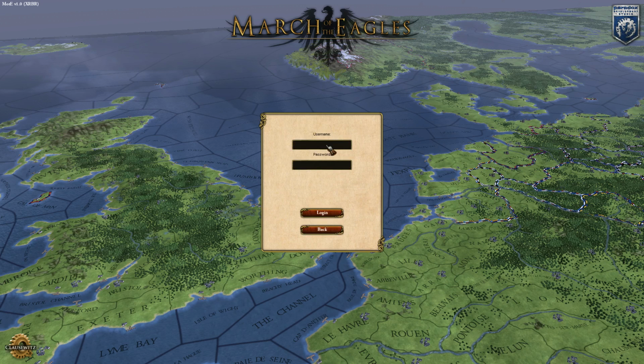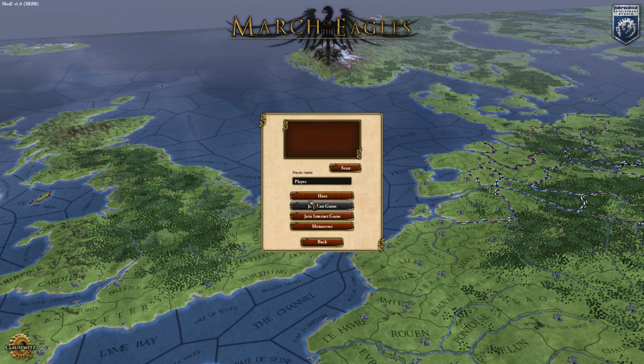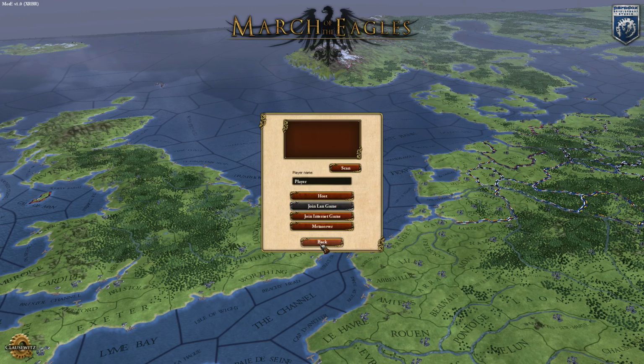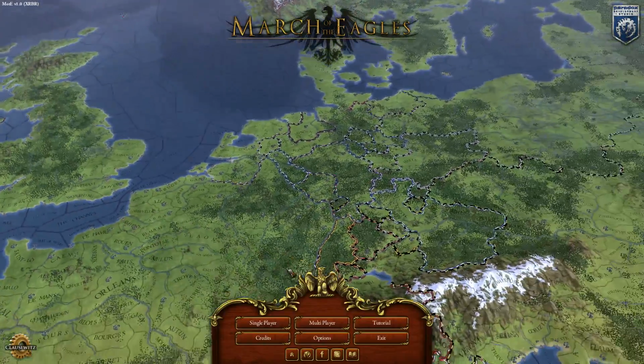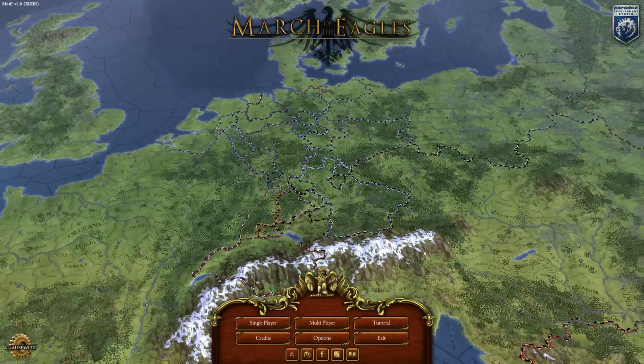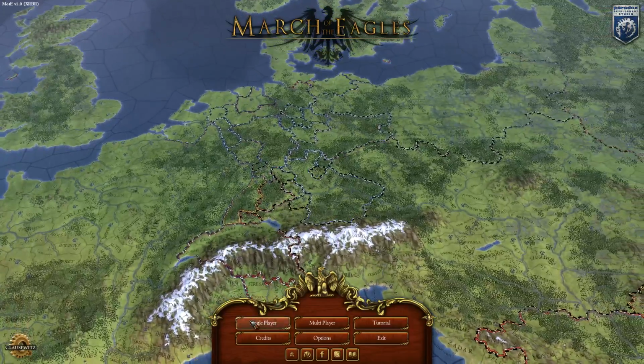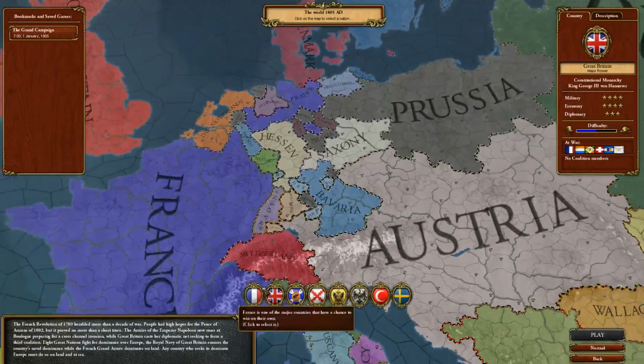As well as the meta server, you have to put in your username here and your password, and it's a pretty cool matchmaking service. But I don't personally use meta server because I just generally play via IP, because it does take a little bit longer to set this up, and since I have a static IP, I don't really need to use the meta server. But let's delve into what probably most of you are interested about, how the gameplay actually is. So let's click single player.